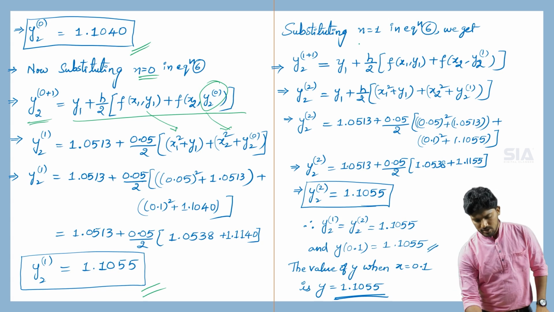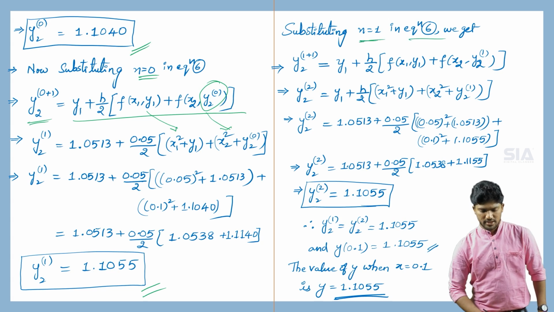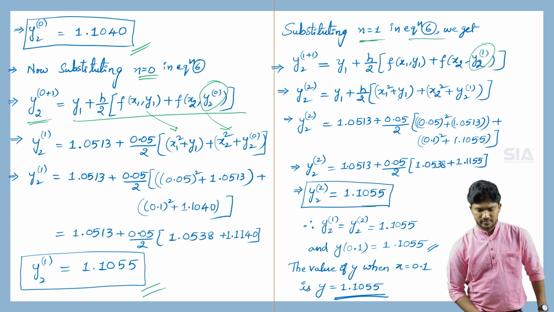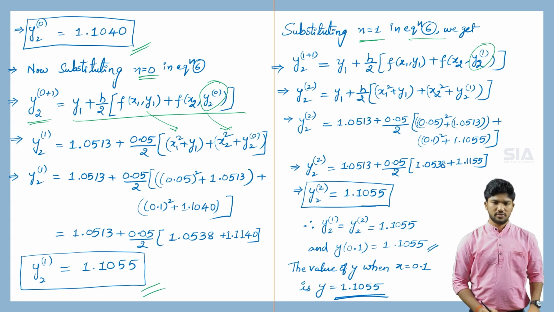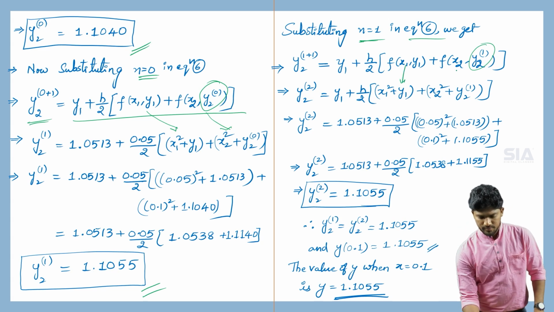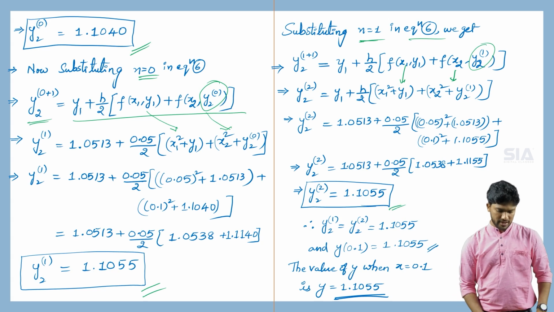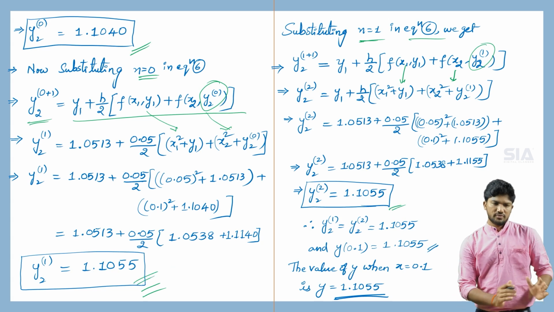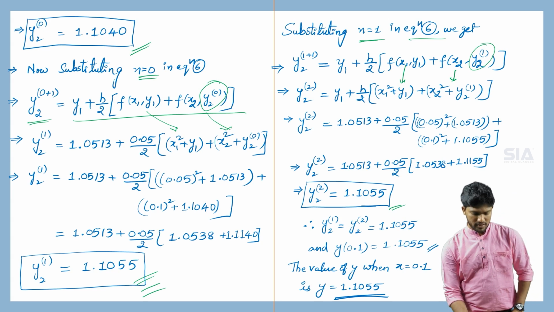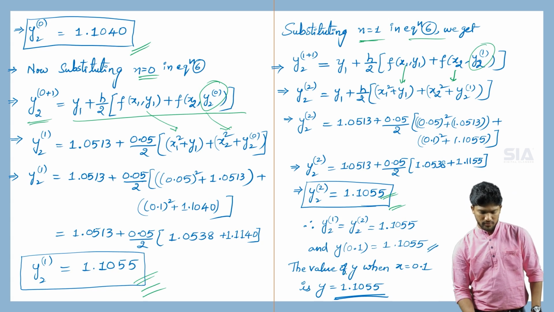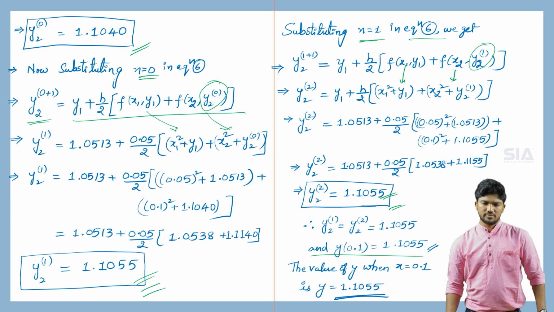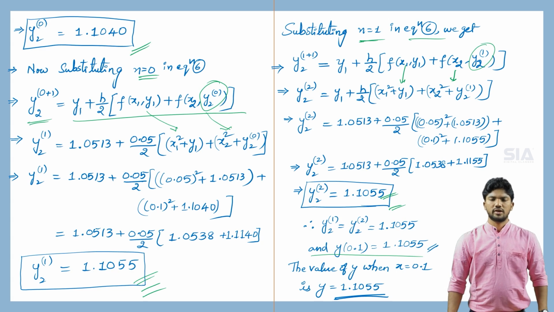okay, next substituting n is equal to 1 in equation number 6. okay, so we get that this one is the previous approximation here we can use. okay, so function values you can substitute them and substitute the corresponding values, you will get this condition. so therefore similarly if you observe carefully in y2 first approximation and second approximation values both are same. so therefore from that condition y of 0.1 is equal to 1.1055.